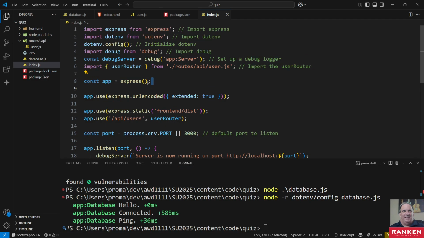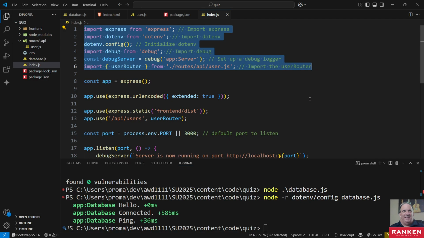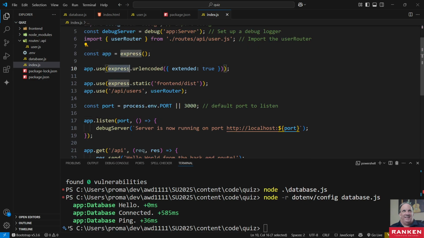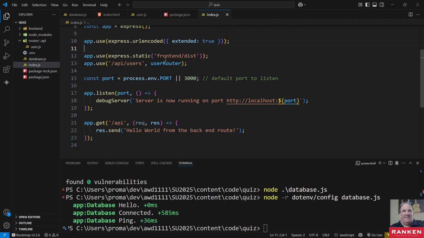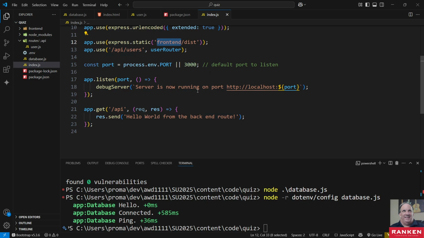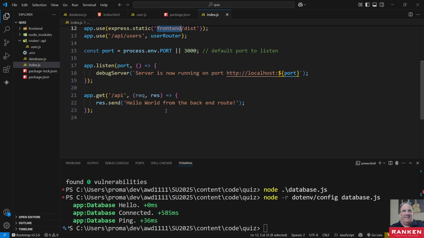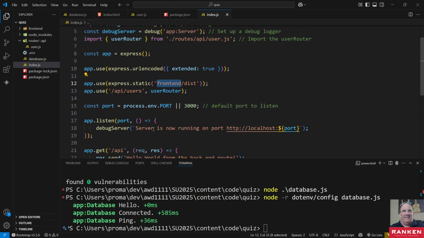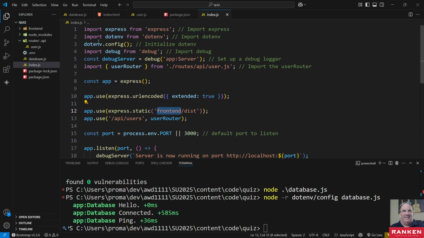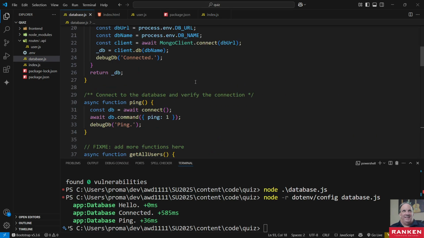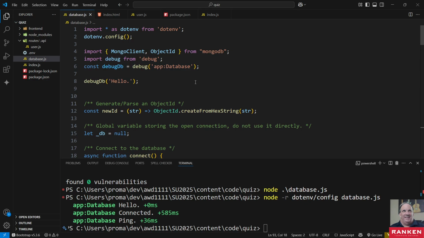For what you already have, you should already have pretty much all of this there from the previous assignment, from Lab 2-1. Make sure you add this, like I said. You've got your front end. You've already done that. I think everybody did pretty good on all of that, so you should be good there. And that's about all you really need to worry about right now in here. Okay, that's the index. In your database, you've got what you should need from that.